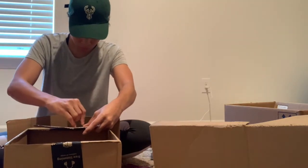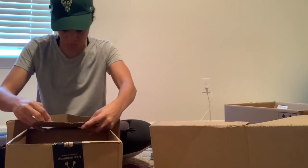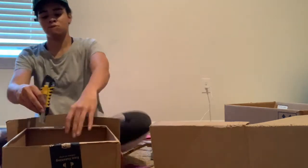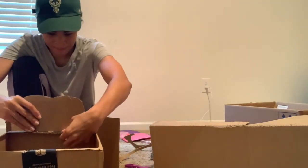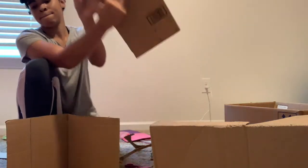And now I'm just measuring along the top here how long it needs to be for me to be able to stick the eyepiece in. And there you have it. There go our eyes.